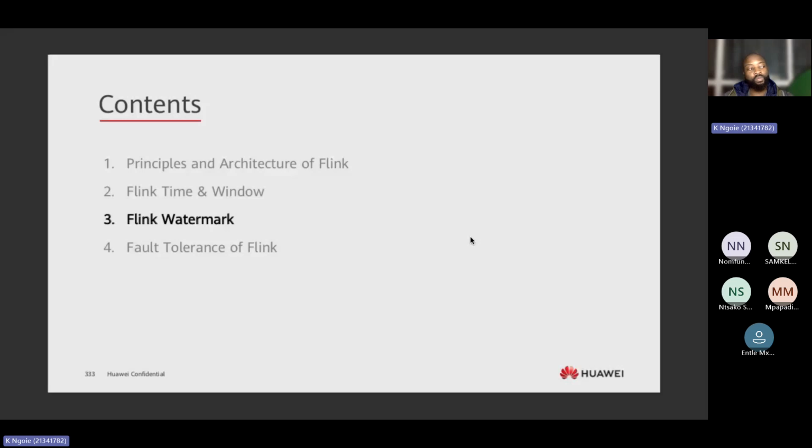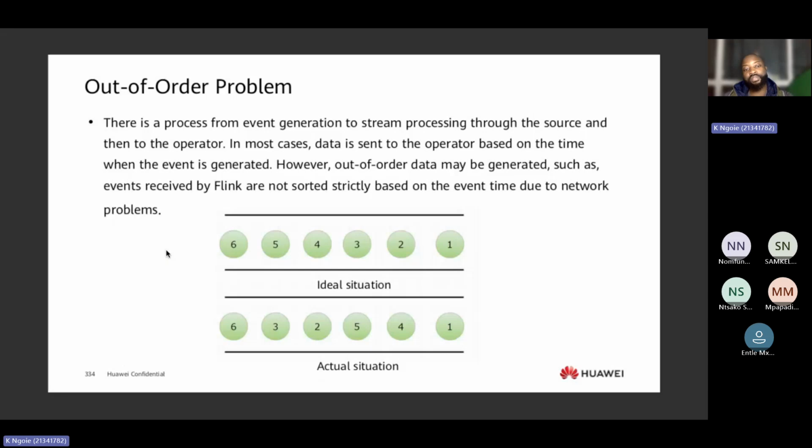Okay, so Flink watermark. What is a Flink watermark? Basically, in Flink, the watermark is a very critical mechanism that helps us handle event time processing in all streaming applications in Flink.